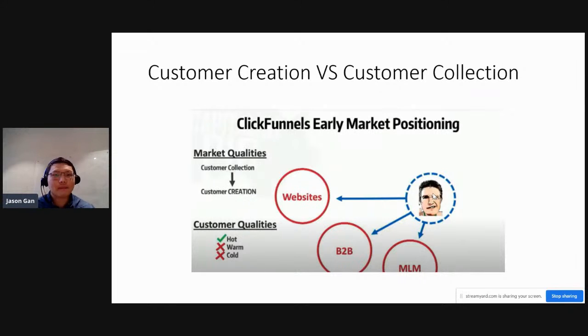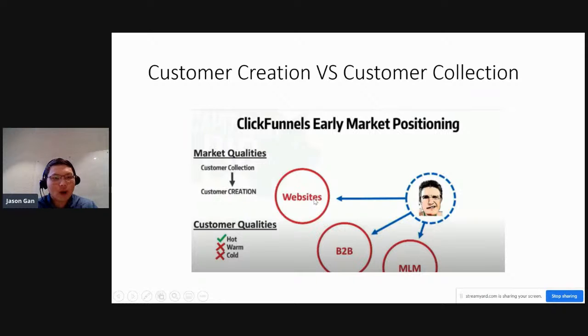When you select your market, there are actually two phases. This is something I learned from a really good marketer, the founder of the software company called ClickFunnels. Initially he sold something called a funnel. By the way, it's software that helps you use a few web pages to map out your customers' buyer's journey. A lot of people know websites, but a lot of people don't know about ClickFunnels.